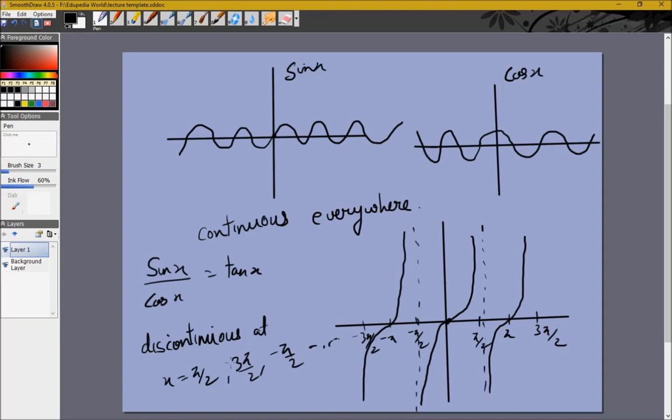But we can see that directly from the previous rule that we've seen. If sin x and cos x are continuous everywhere, then sin x by cos x will be continuous everywhere except where the denominator is 0. So where is cos x 0? At x equal to pi by 2, 3 pi by 2, minus pi by 2 and so on. So this is how we can deduce results for continuity of tan x, cot x, cosec x and so on. Because we already know sin x and cos x are continuous everywhere, any quotient of them, whether it's sin x by cos x or 1 by sin x, will be continuous everywhere except where the denominator is 0.